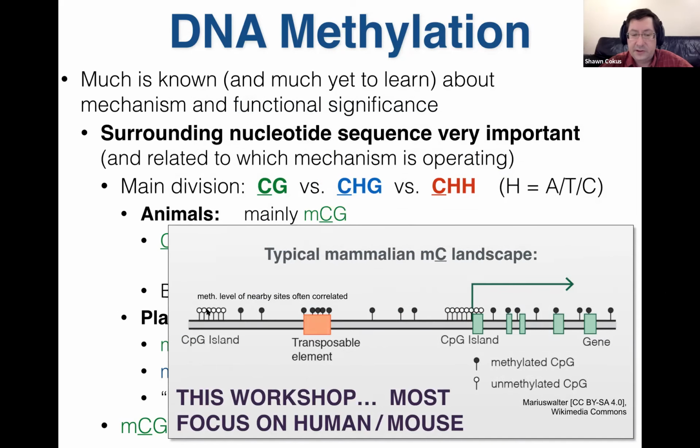You have CpG islands where the sites are clustered. Those are often upstream of a gene in the promoter region, and they'll be unmethylated for an active gene. In the intergenic space, you'll have methylated CGs. And at TEs, you'll have methylated CGs. And for the workshop, to keep things simple, we're mostly going to focus on human and mouse. Those are generally of the most interest, and the CGs are usually the ones that are more often functionally associated with things.